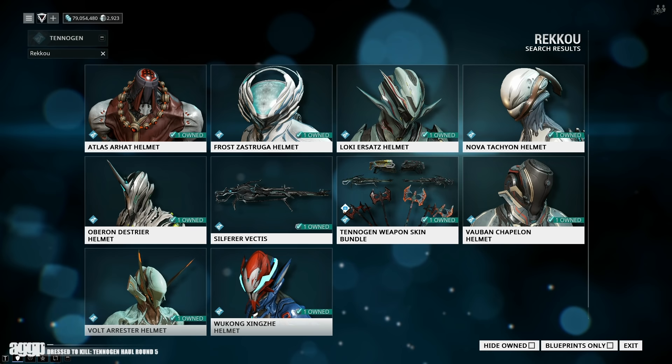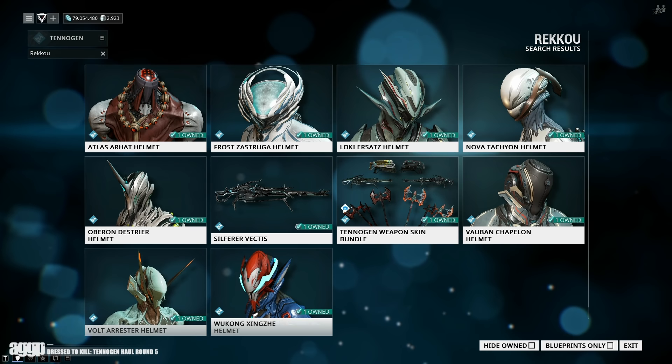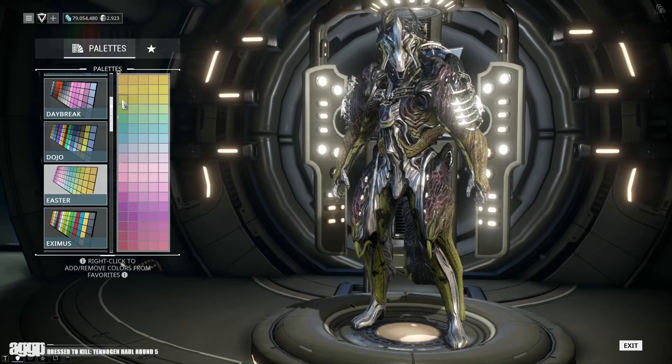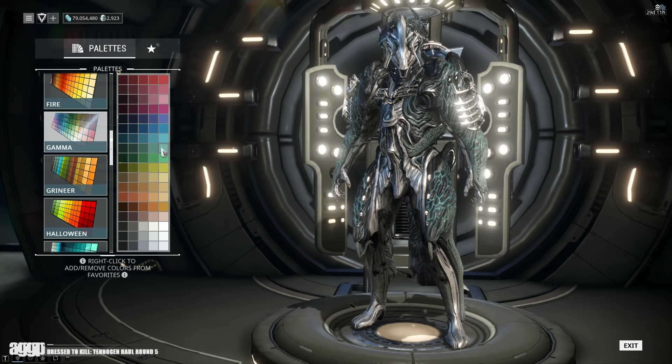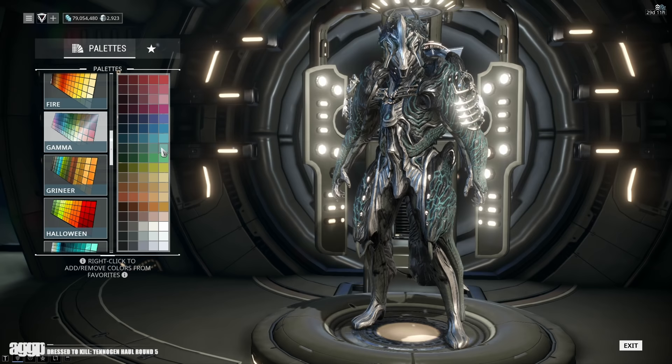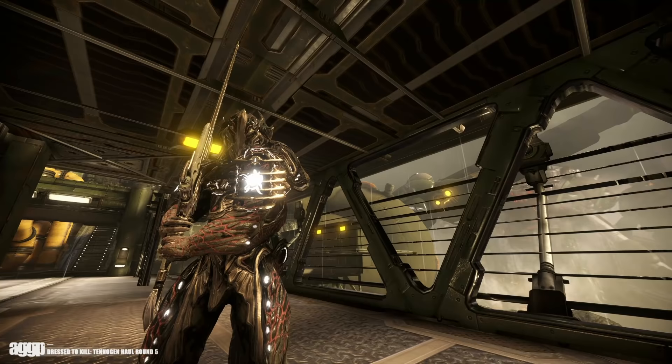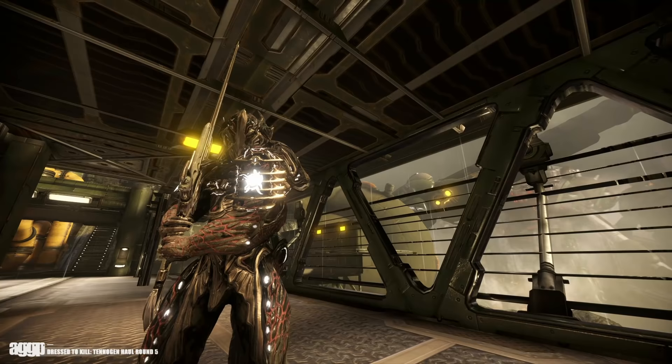Last but definitely not least is the Chroma Drevni skin by Volkavi for only $4.99 American. It took me a second to work out how I wanted to customize it, but now I am definitely in love. It makes customizing the pelt far more dynamic, featuring a two-tone gradient and these really cool cracks you can toss pops of color into. The detailing is absolutely fantastic and happily it doesn't interfere with whatever helmet he's rocking. The only thing I'm not 100% sure about are the new energy effects, but when we pick up a skin it's because we're looking for something the original didn't have, and this definitely scratches that itch.